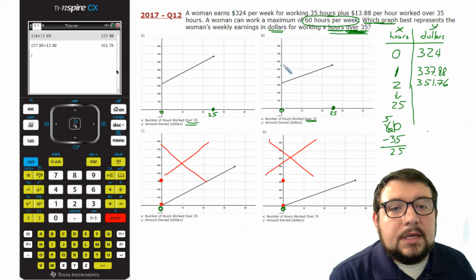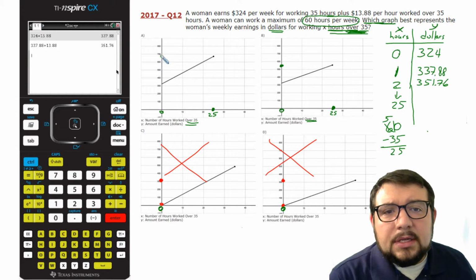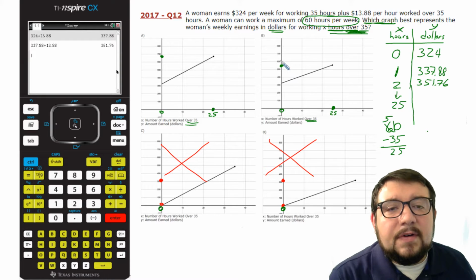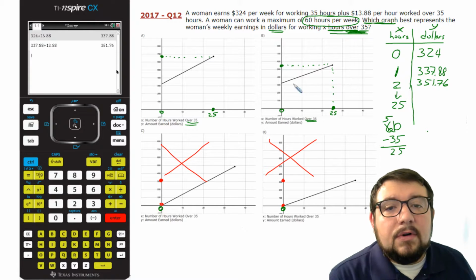We can compare this one, and we can compare this one. Here I have something between 600 and 700, and here I have something between 500 and 600. I'm just matching up to the point where the graph ends, to make sure we all understand exactly what's happening here. So when she earns 25 hours of overtime, what should be her final amount?